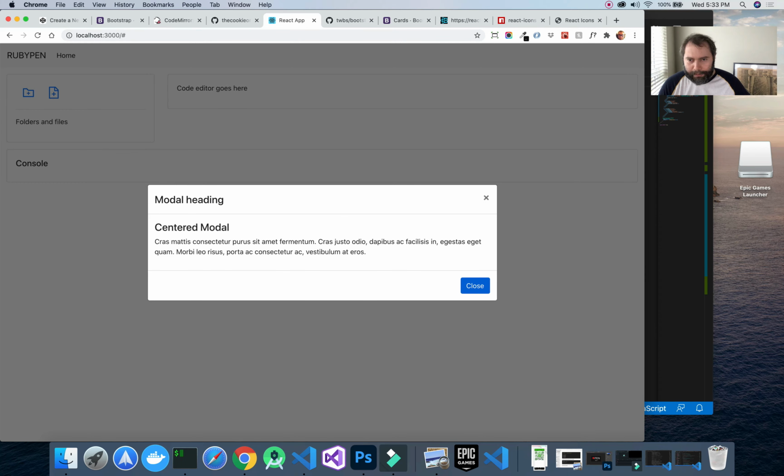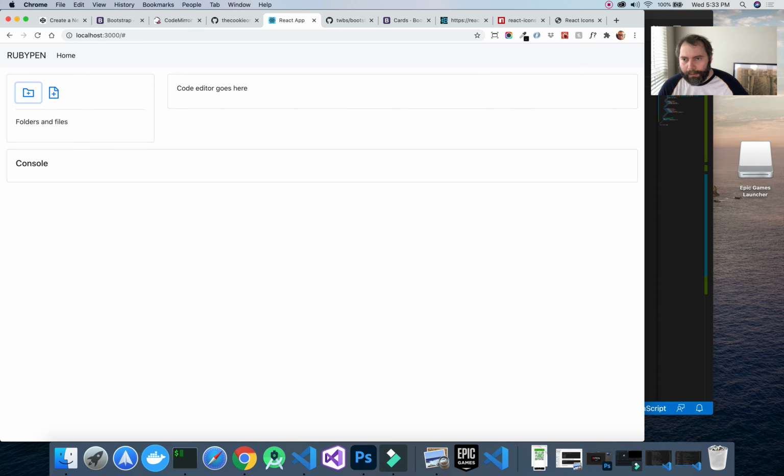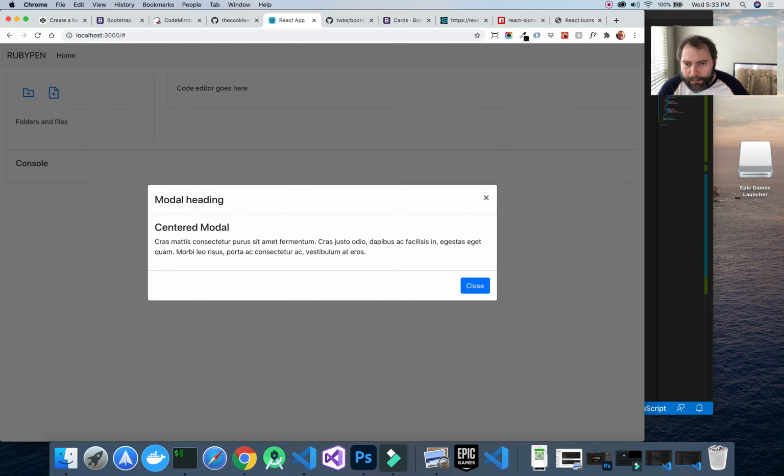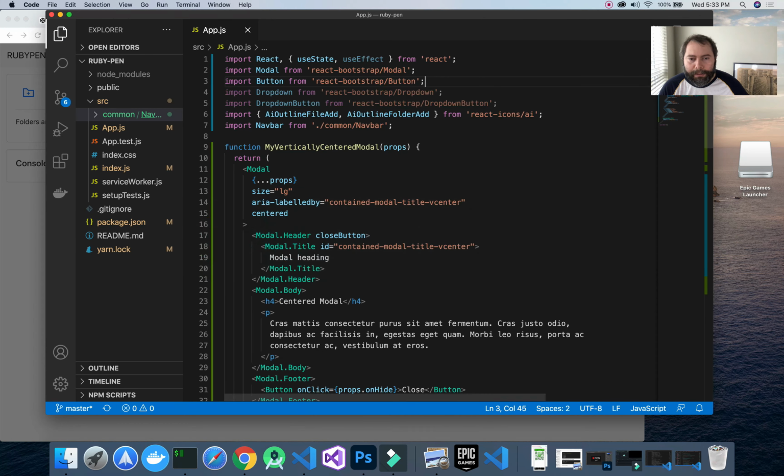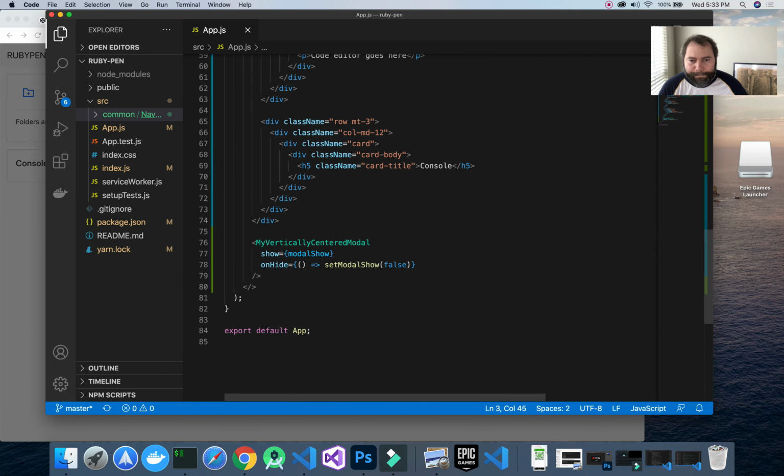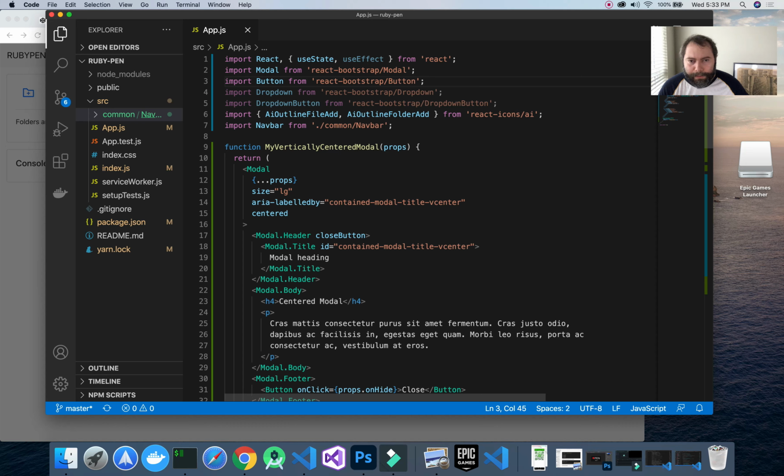Yeah, that's interesting. So modal heading. Let's set modal heading. Maybe we can say create.